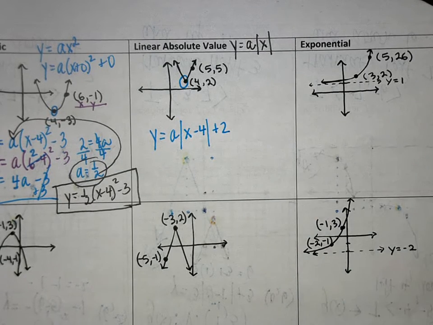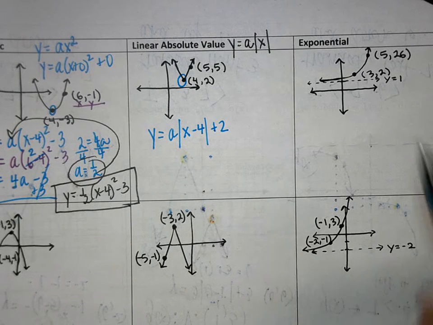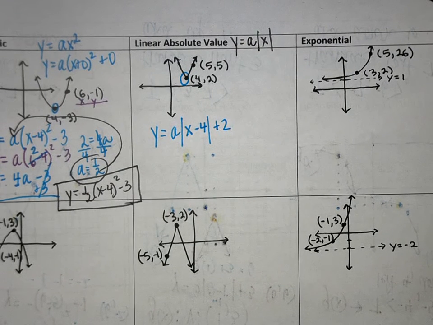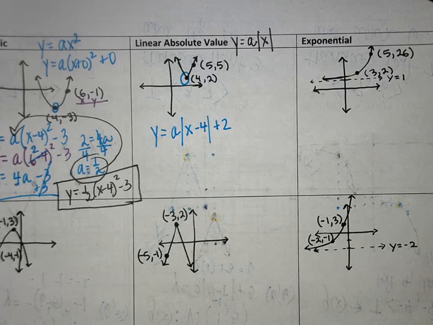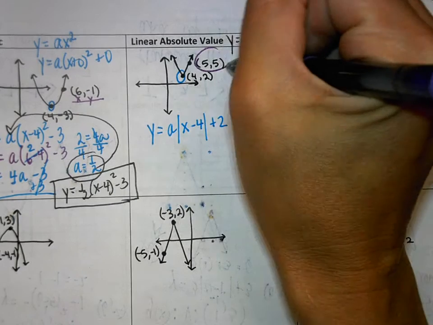Okay, now, for some of you, when you have absolute value, it's really dealing with a line. The line is just flipping up, making that V. Could you find the slope on the absolute value? You can, okay? But I'm going to stick to just plugging in points right now, okay?